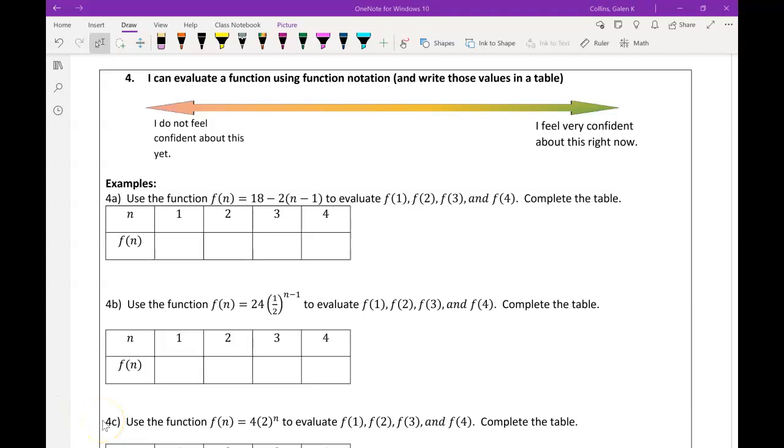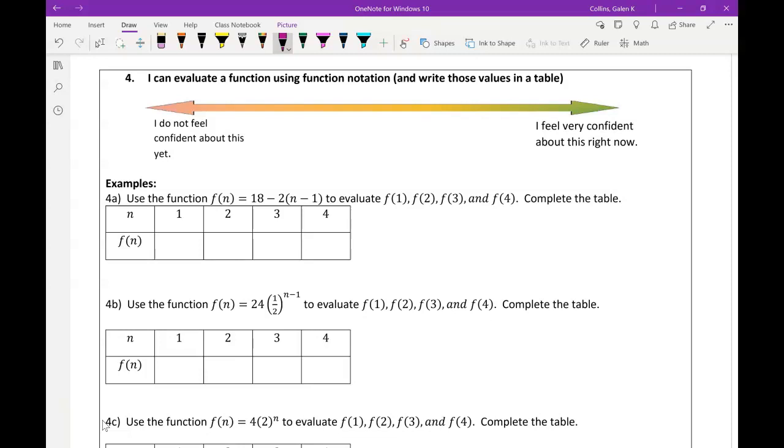All right, I'm looking at our fourth learning target, and calling it a learning target, it's really like our fourth skill that we really need to be successful in this unit. And we know we'll have to put a lot of these skills together as we've been doing pretty much every day in class. So that shouldn't be new to us either.